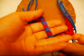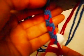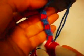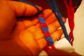And when you're done with it, it looks like this. Like this. Looks like cross and squares. As you can see it. See? Square. The blue looks like cross and the red looks like a little square. Look like so.